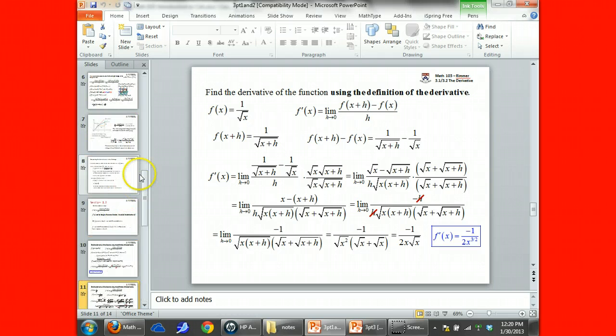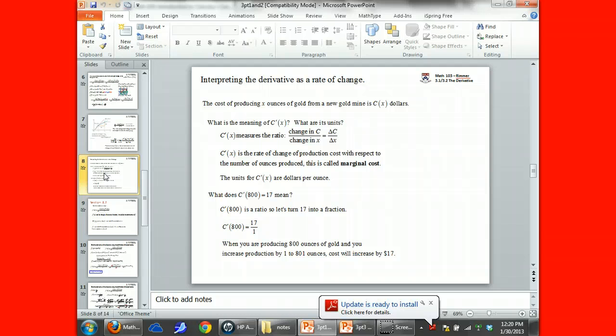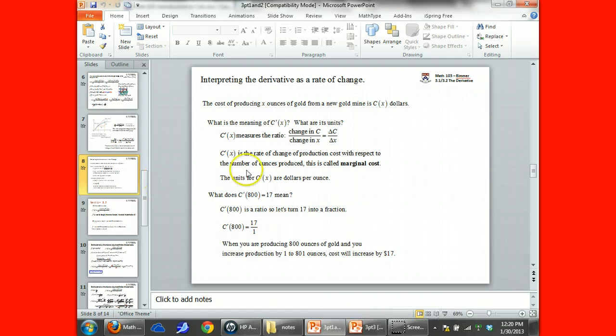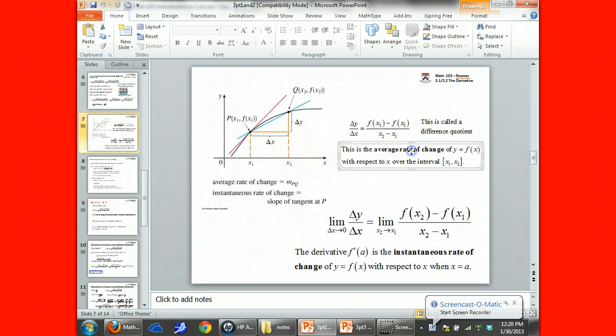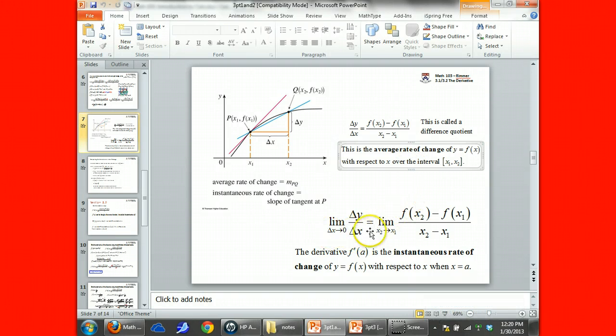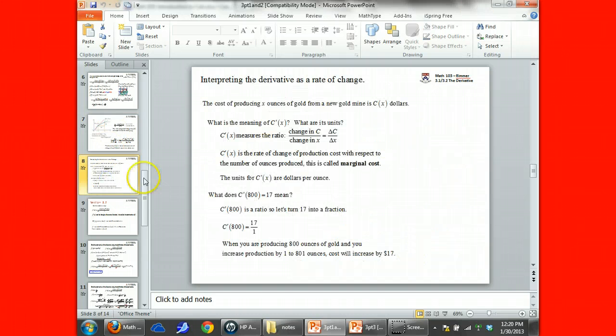What else do we have on here? So I skipped one slide here. So what do we use it for? We're going to use it for a lot of things. We're going to have a whole chapter on how we use the derivative. One way to think about the derivative is, like we've seen here, it's an average rate of change. That's the secant line slope. And when we take the limit on that, we get the instantaneous rate of change. And then this slide that I had skipped over is us doing it with the business application.